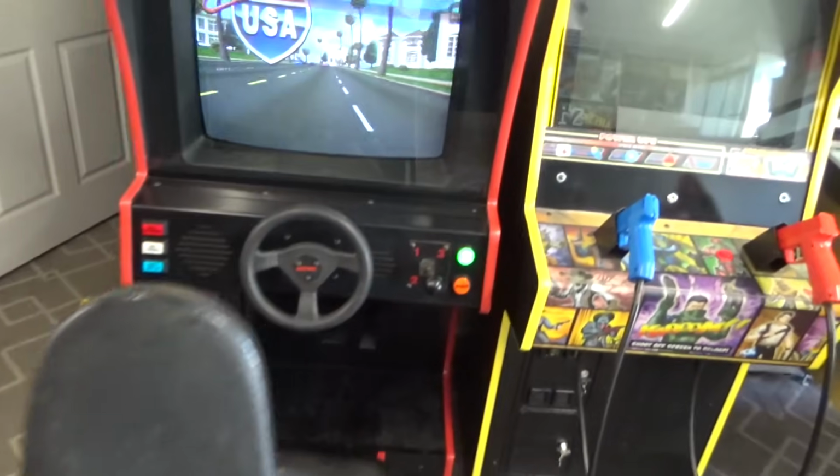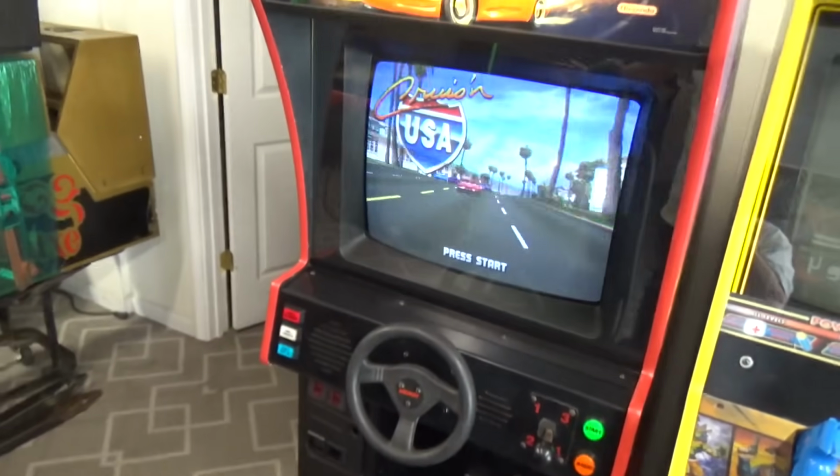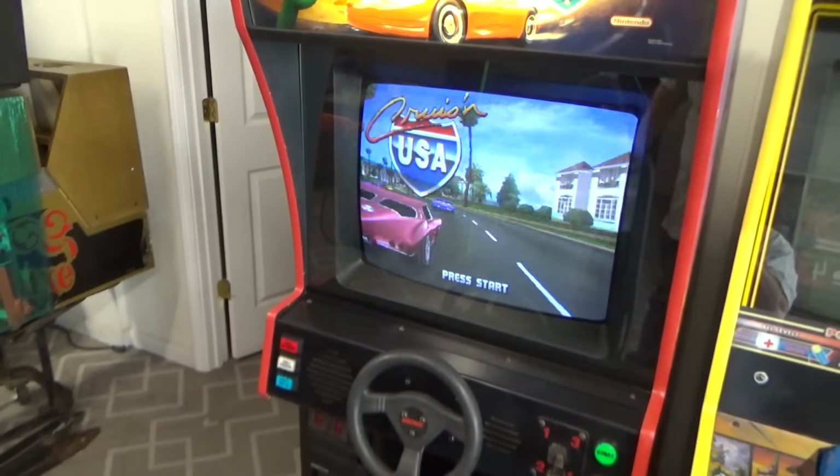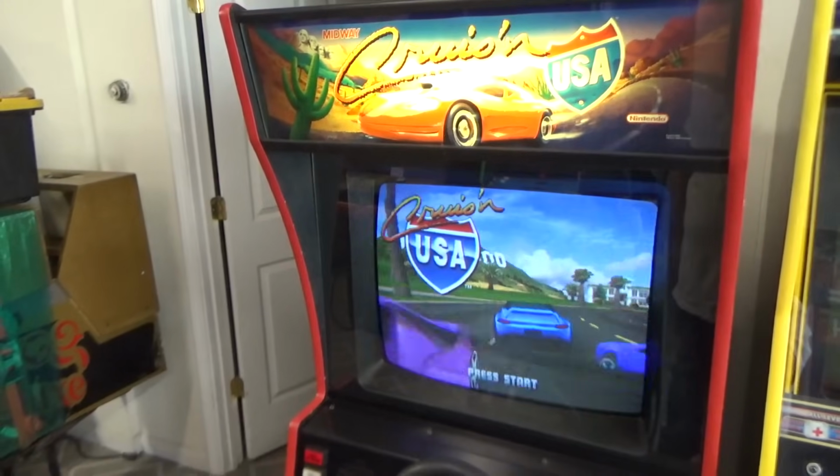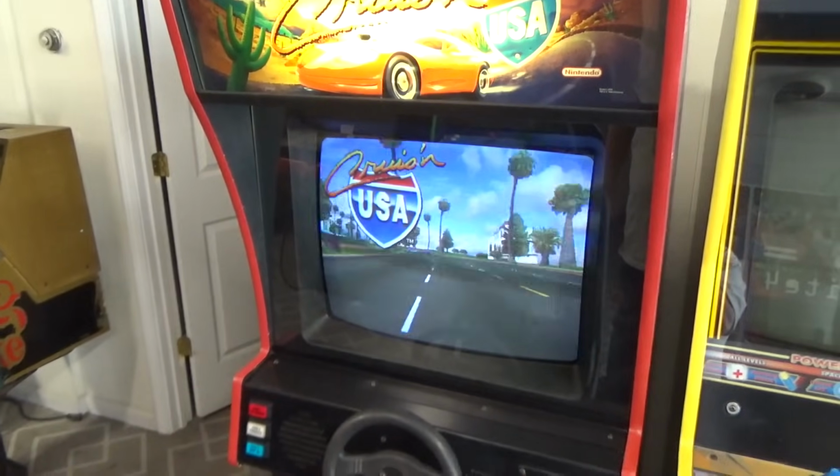But it cleaned up pretty good. This thing works great. A lot of times the dirty ones work the best. I don't know. You have a real nice game that's, you know, perfect shape. It's got all kinds of problems. But I'm real happy with this one.